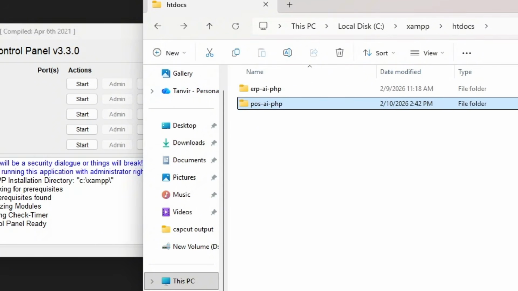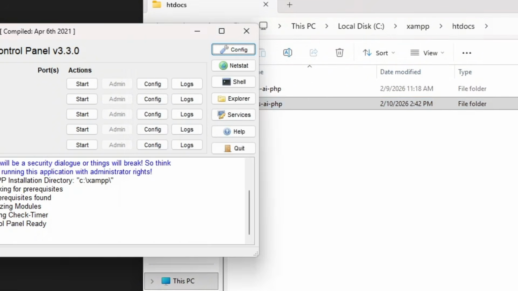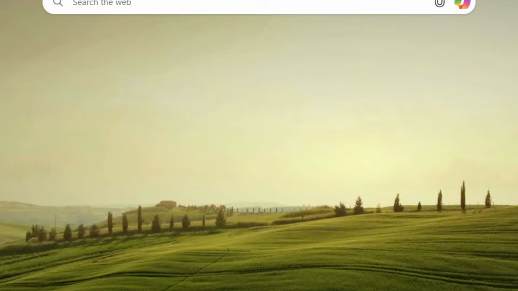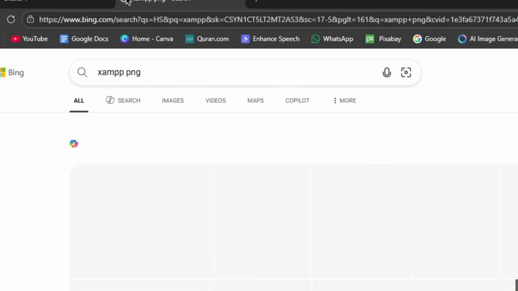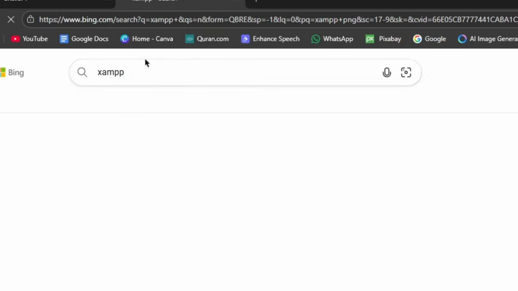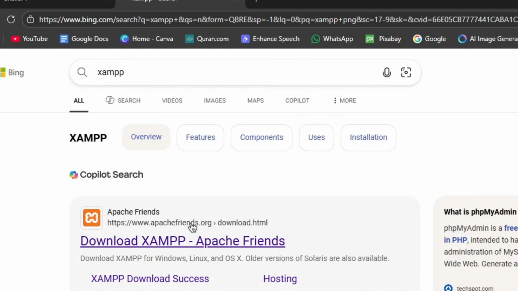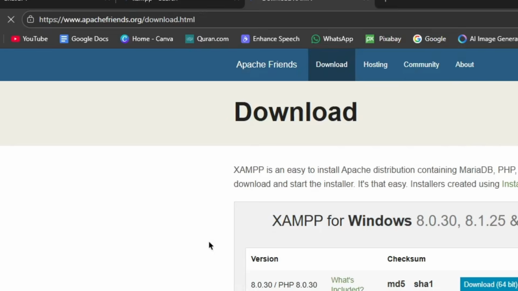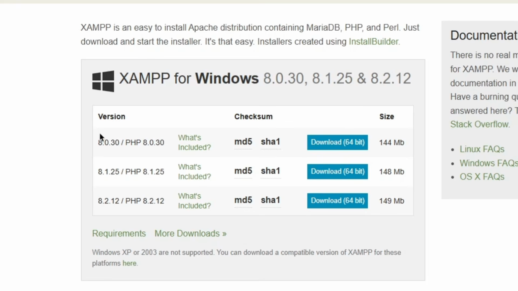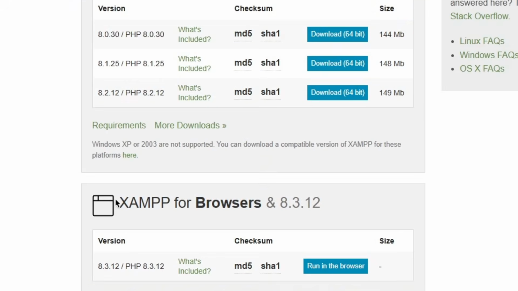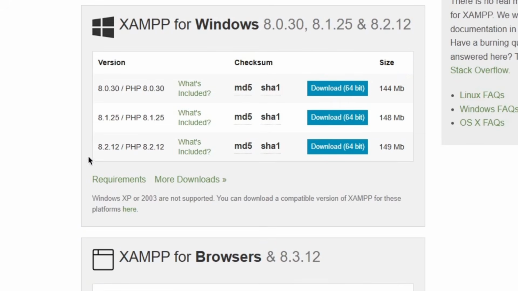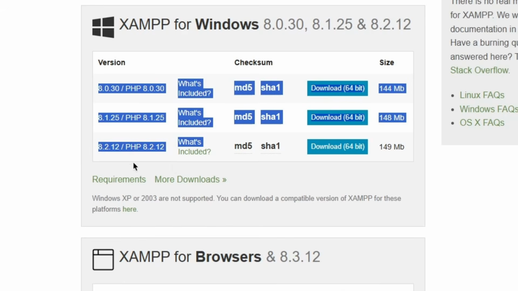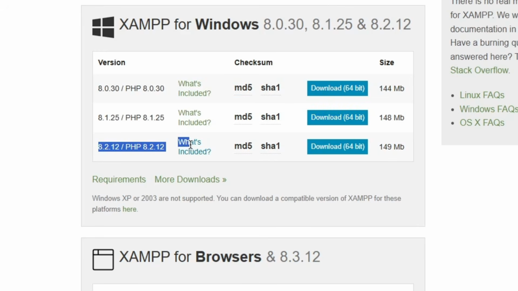Okay. So for this you have to install XAMPP. So just go to the browser and go for the XAMPP official site. Search XAMPP on the browser, and then you will find apache-friends.org. So go with it. There we go. And here you can see we have three different operating systems, and we have the latest version here. So just go with the latest one, download this and install it on your PC.